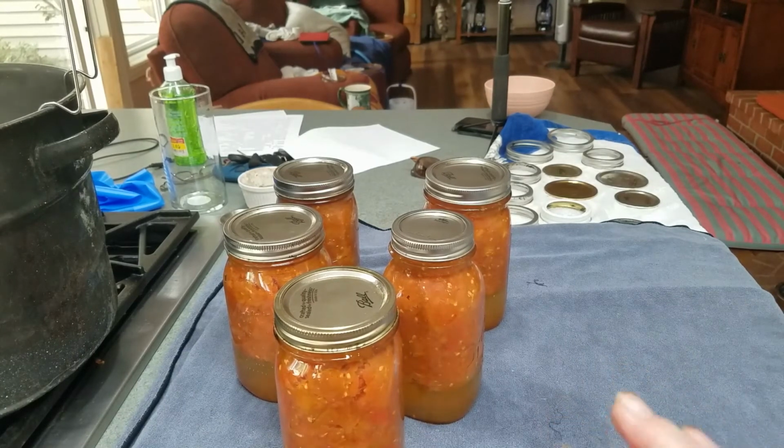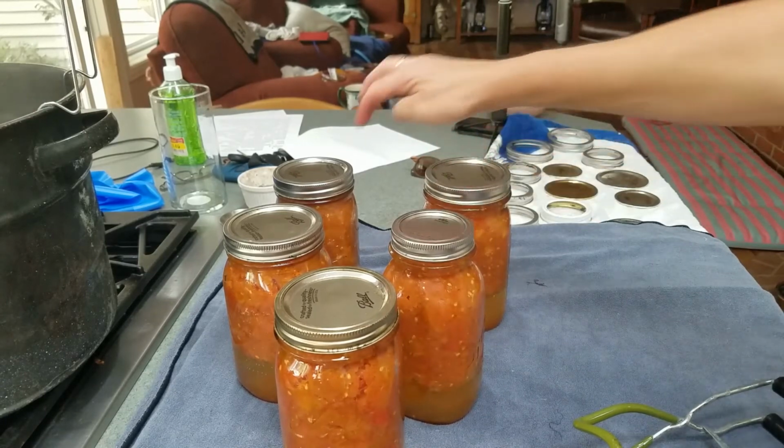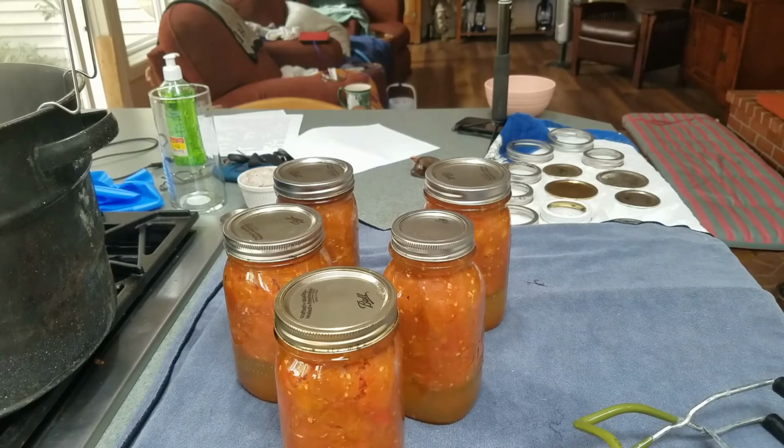So anyway, I'm going to see how many of these have sealed. 2. So we're going to have these other ones probably start popping here any second. And we'll come back and check them a little later on and label them, and then we'll put them away into storage.